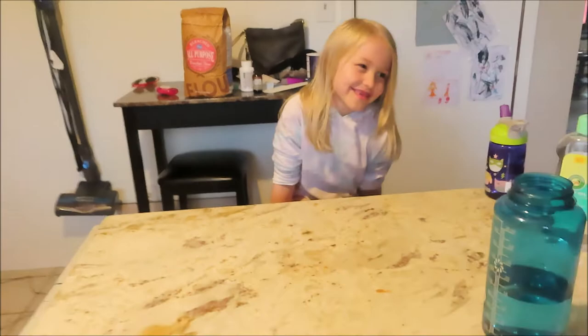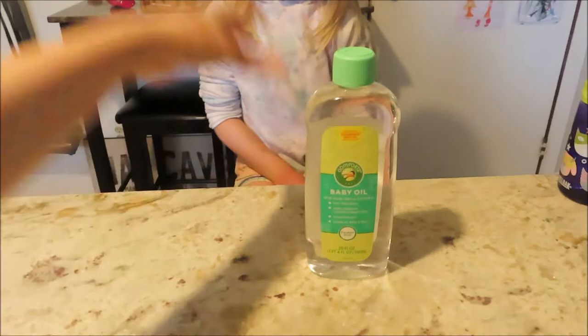First thing we'll need: baby oil, flour, and food coloring. That's all you will need. Baby oil, flour, and food coloring. That's it. Nothing else. That's all that's going in here. Who's ready to make moon sand?